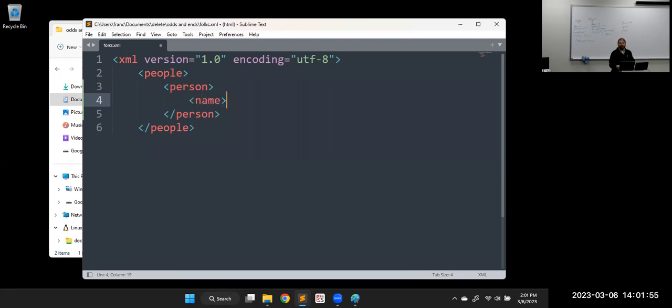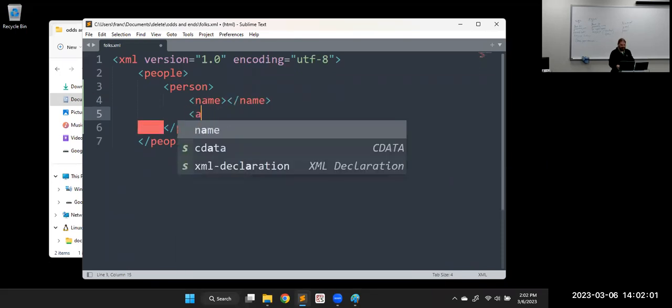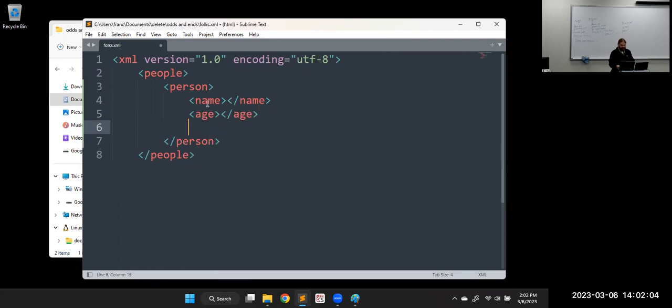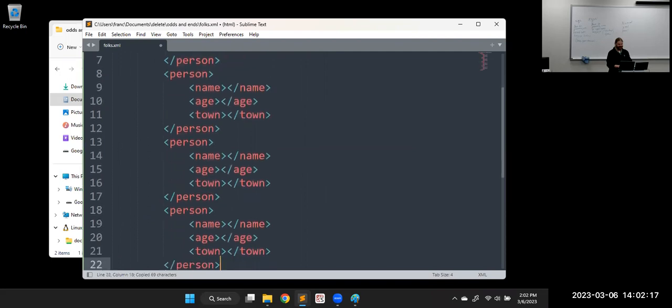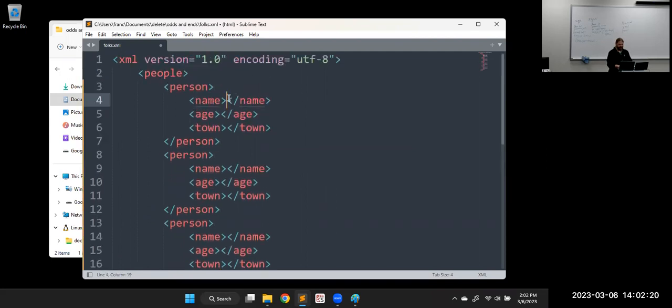But for some person data, we made a person type of data. We probably give it a name, an age, and the town they live in. For those who've had me a few classes, you've probably seen me do this data over and over and over again. Sometimes favorite food, if we need a second database table. I'll just copy and paste that a couple times. Maybe we have a Sally who's 23 from Salem. Charlie who's 58 from Charlestown.